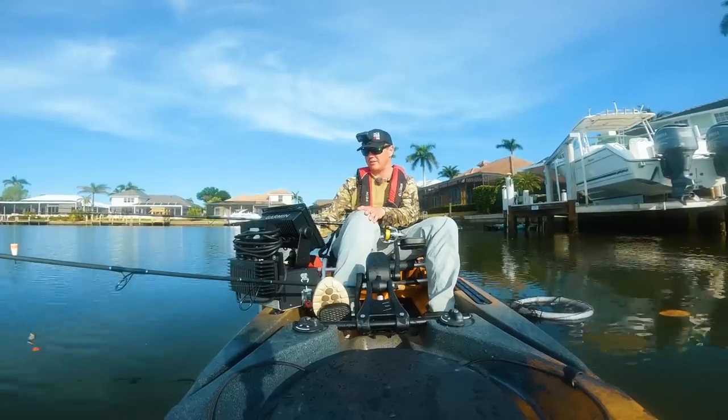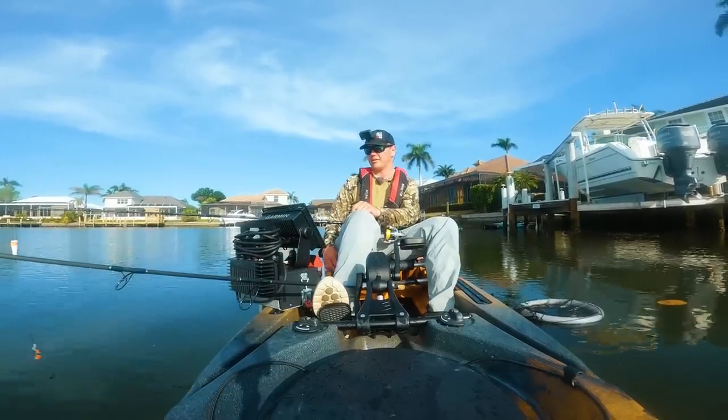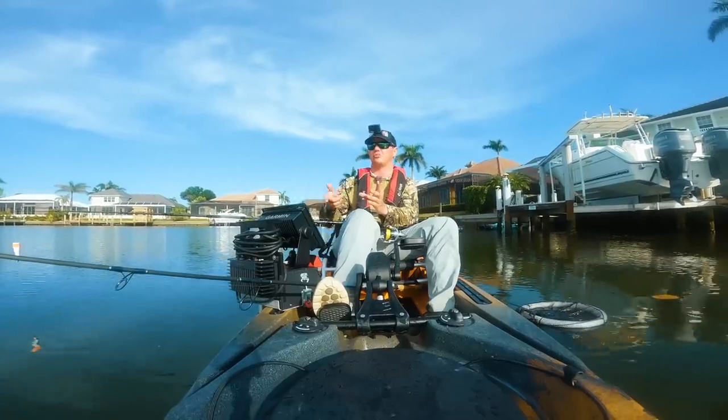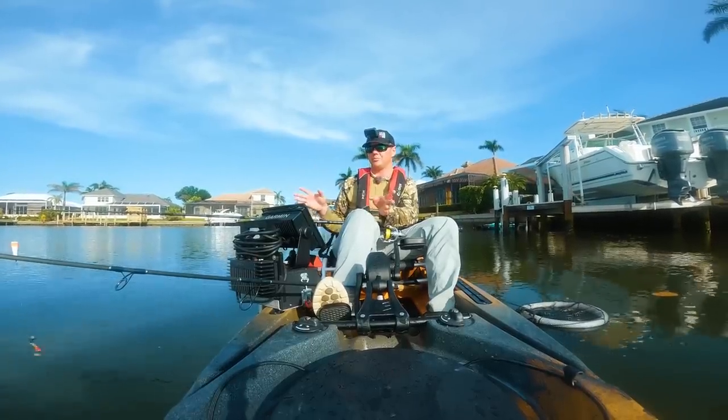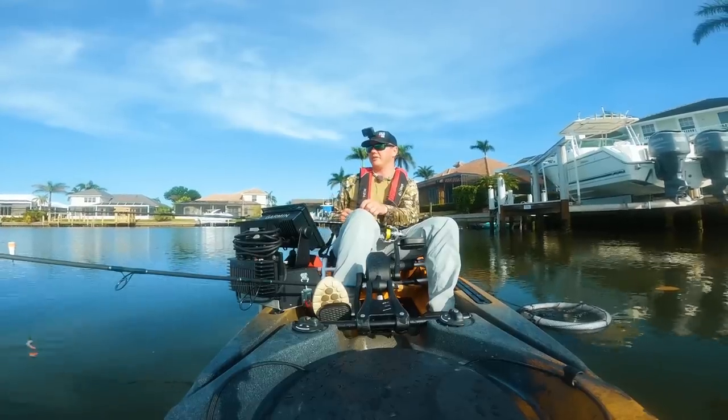So this is the GPS map that allows me to do the screen recording. And tarpon are just huge targets to see on Livescope, so it's amazing. But even with this technology, you can see it took so many casts right in front of the fish to get one to bite. Just because you can see them doesn't mean you're gonna get them to eat. Then it's a matter of playing with the gear that you're using.